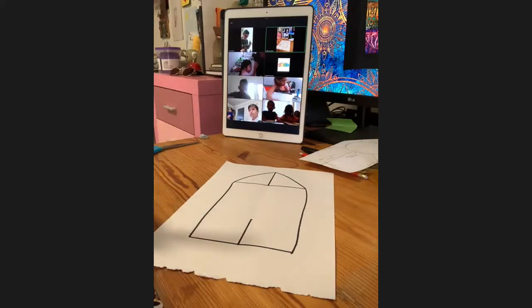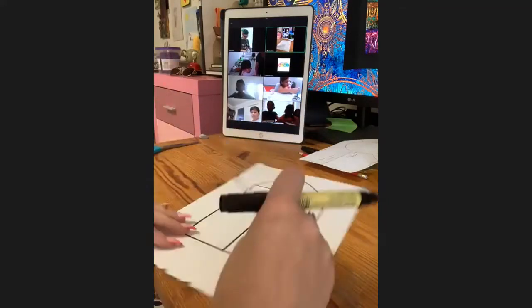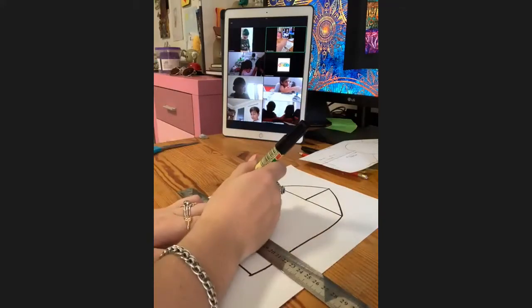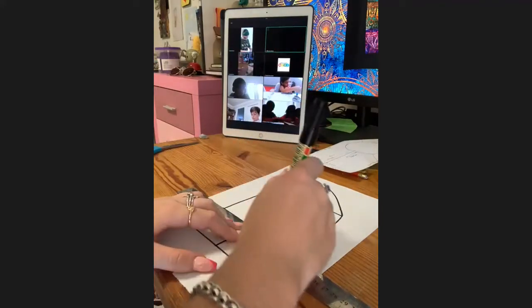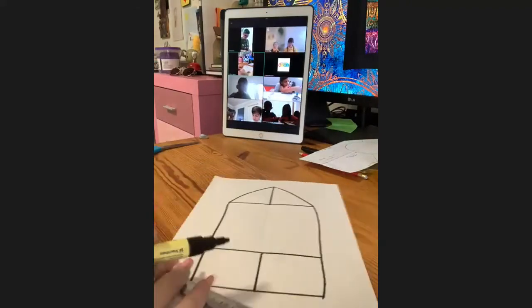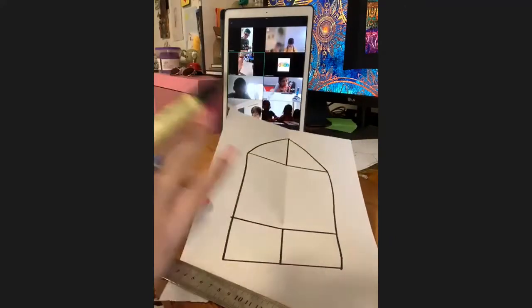Then the next step, we're going to go across this way. So with your ruler, just sit it on that line. We're going to go all the way across. If it goes outside the lines on the edges, like I did here, do not worry too much. We're not going to see it.